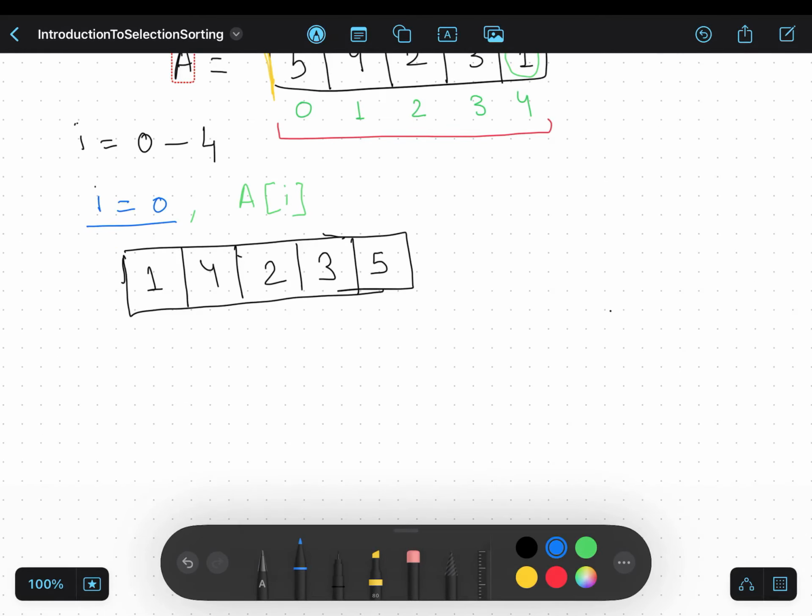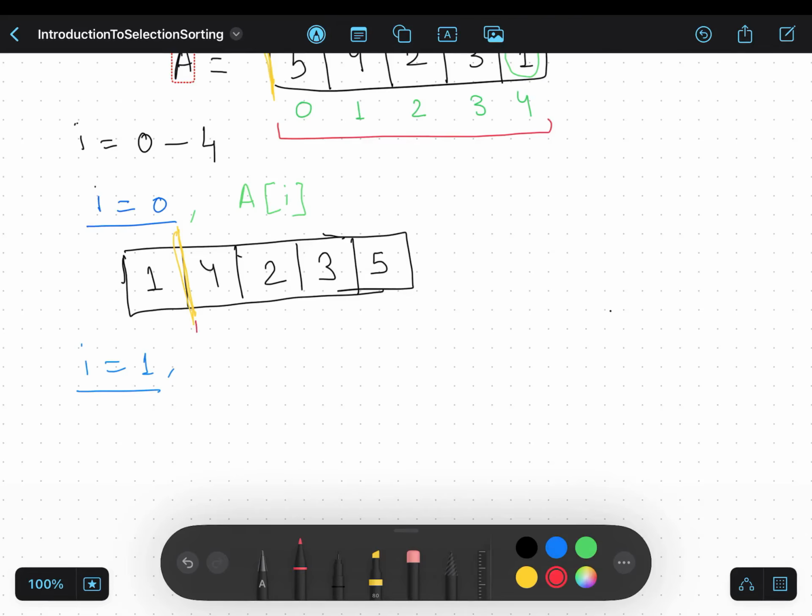Now let's look at i equal to 1. And my array currently is sorted until index 1 after the first iteration. Now this is the second iteration.